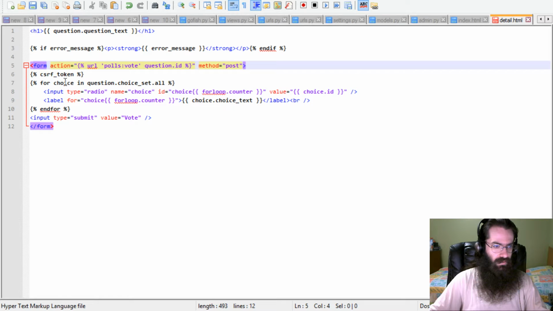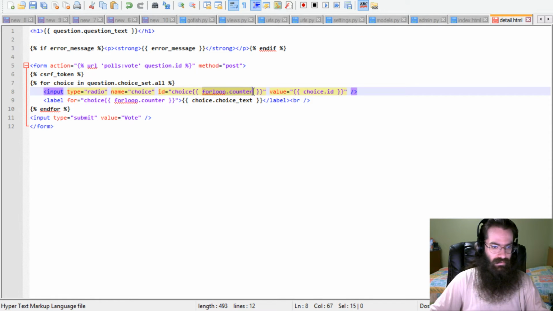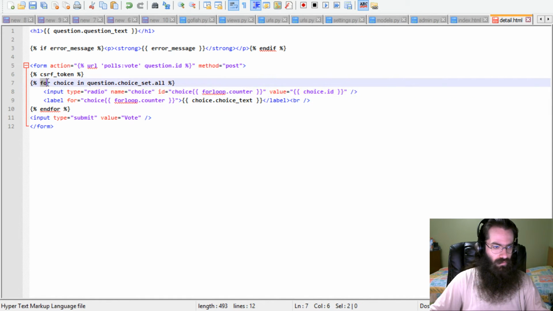Okay. And for each choice we have, we're going to have a radio button with a choice. Oh, for loop has a counter. I guess when you have a for, it implicitly creates a counter, I suppose. That's my guess. So automatically enumerates all the questions.